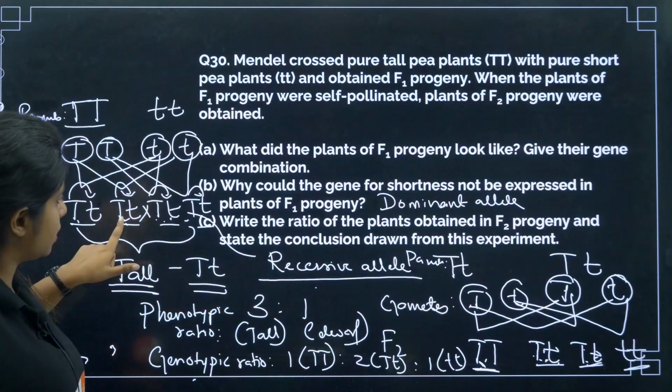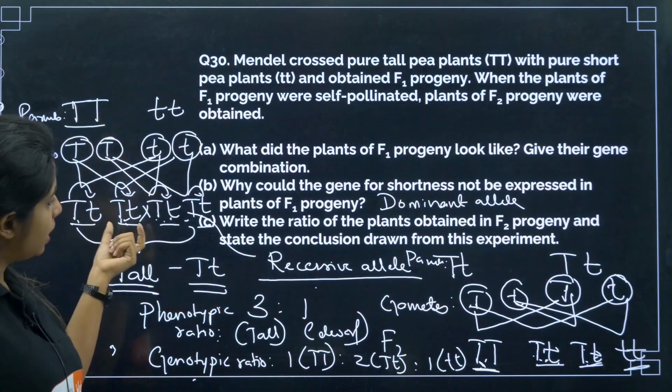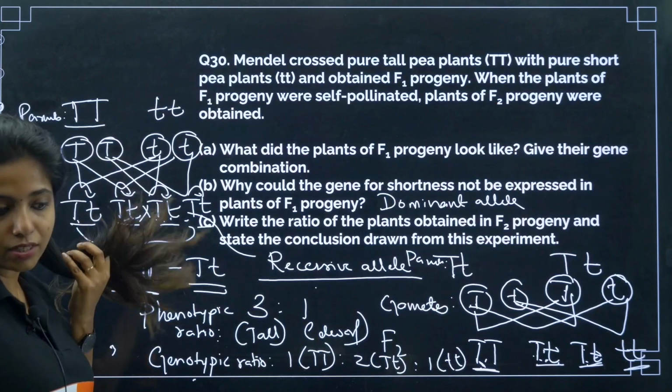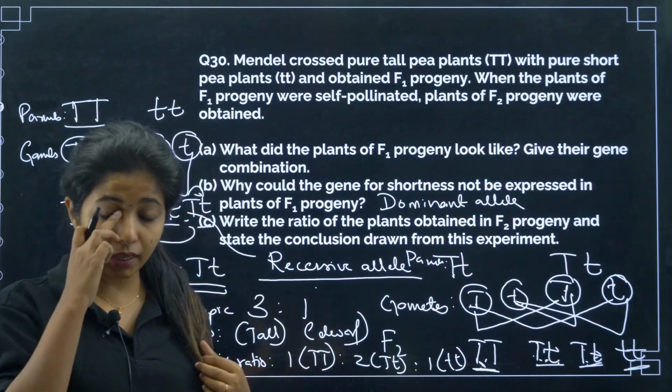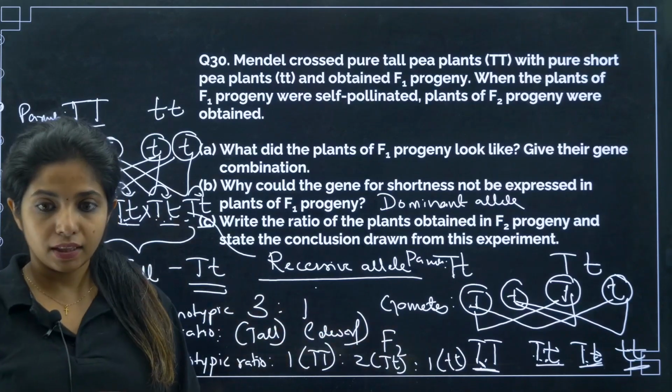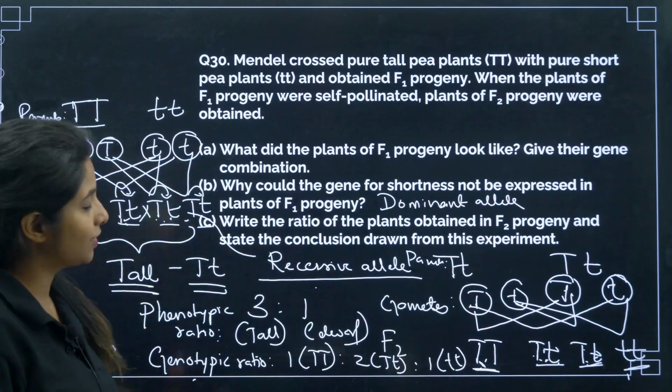So in a heterozygous condition, when it is like this, homozygous, I told you, is when both the alleles are same. In this condition, what is happening? The recessive allele's effect is being masked. It is not showing its effect. Whereas in the homozygous condition it will be showing its effect. Cool?